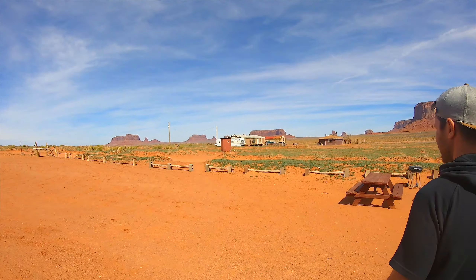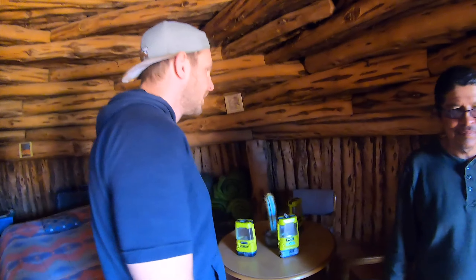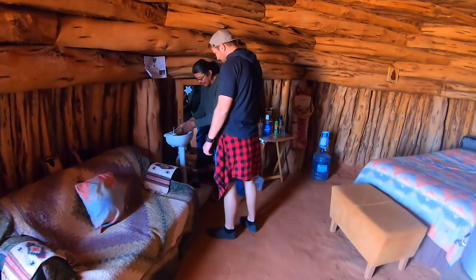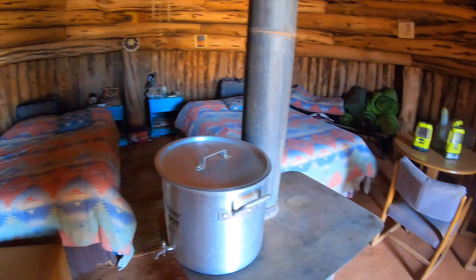This is our nice little humble abode for the next day. The toilet is right over there — let's check that out. Oh, this thing is so cozy on the inside. We have a sink also. Looks like there's a little cooking area over here — we could chef some stuff up. Got some ingredients and stuff. And once you build a fire in here, that thing heats up and you can use the warm water for anything.